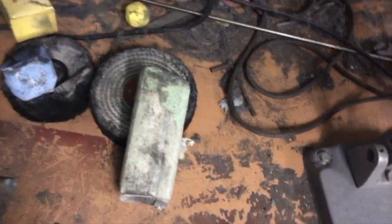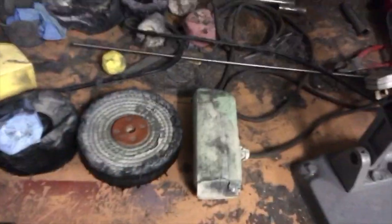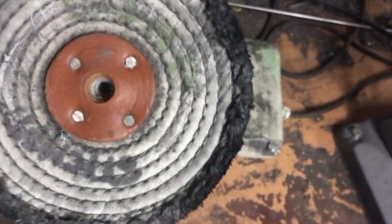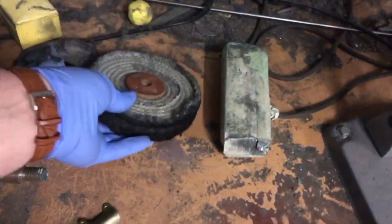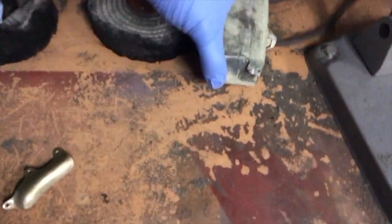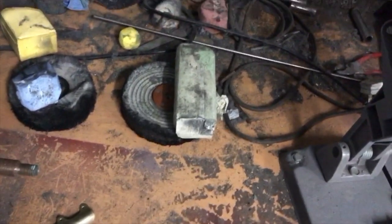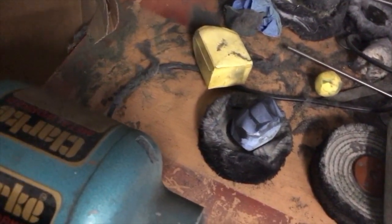I've got three different polishing mops, and I'll show you them. If you have a really bad one with a lot of scratches, I use this one, which is very, very hard. This is the first stage. I always put a name on each mop, in green, so I don't mix them up, and I keep the compound with it too. If it's already kind of shiny, I go to the second stage straight away, or sometimes even the third stage.